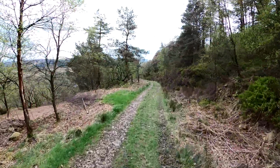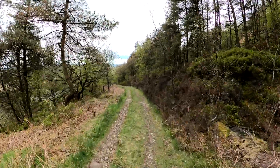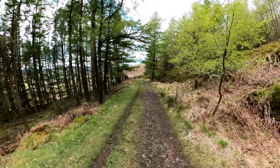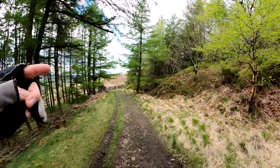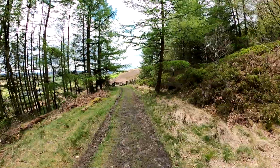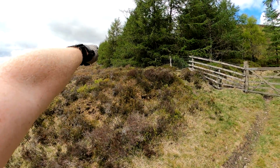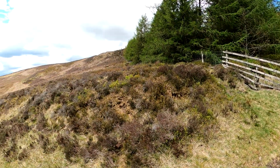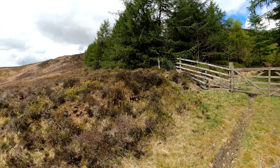That's it, into the tree line. So that's it, just over this stile. I'm just going to drop back here and go up the fence line, 100 metres to the memorial plaque. Just before the crease in the hill where it kicks up, just in front of the fence line, there's a cross there. That's the memorial plaque for the 3 aircraft wrecks that are on here. There's also a geocache just under it as well.